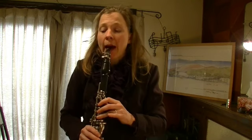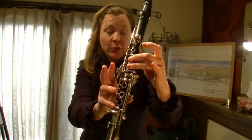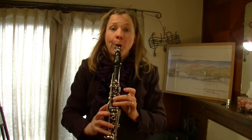If I can play that loud and clear when I actually go to the proper fingering, it feels so easy. And it's a really great feeling for you to suddenly play that note with the real fingering and have it just feel effortless. That's what we want for all of our notes.